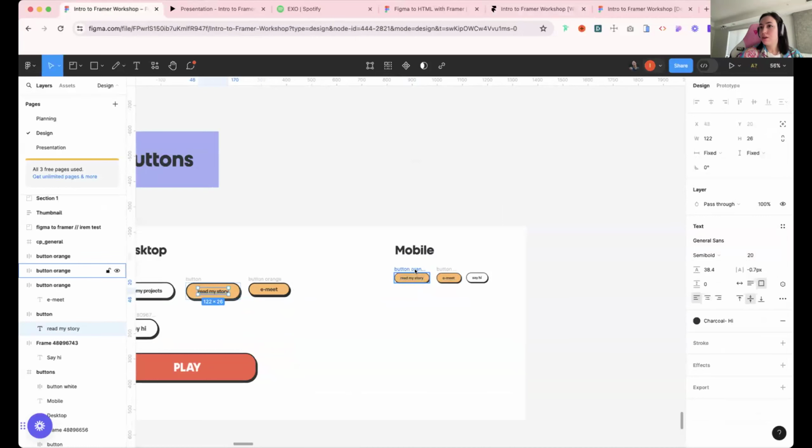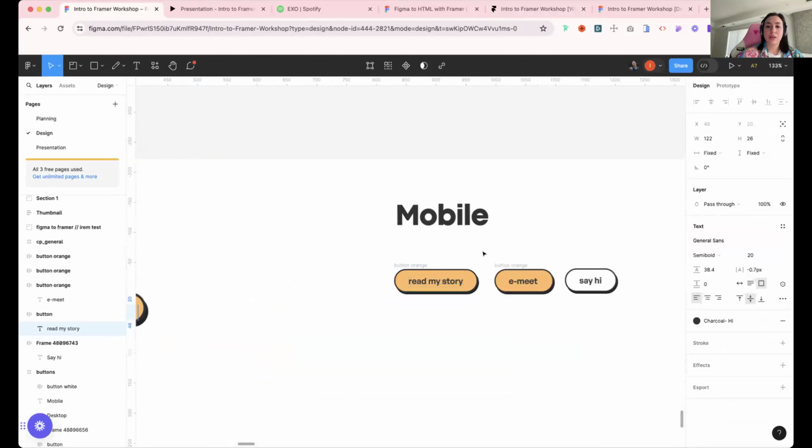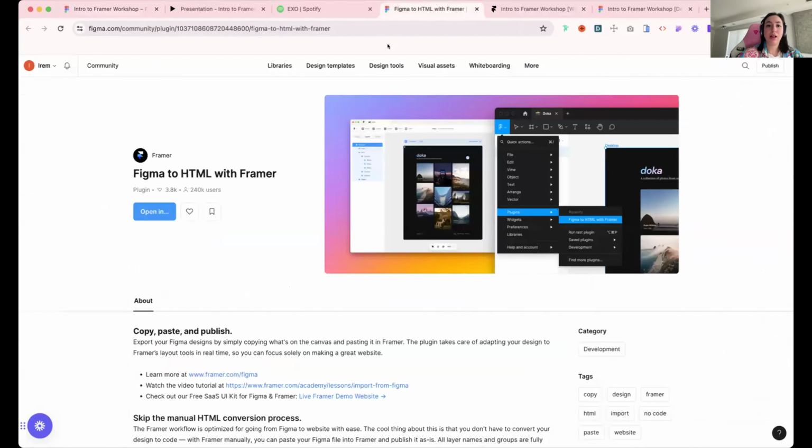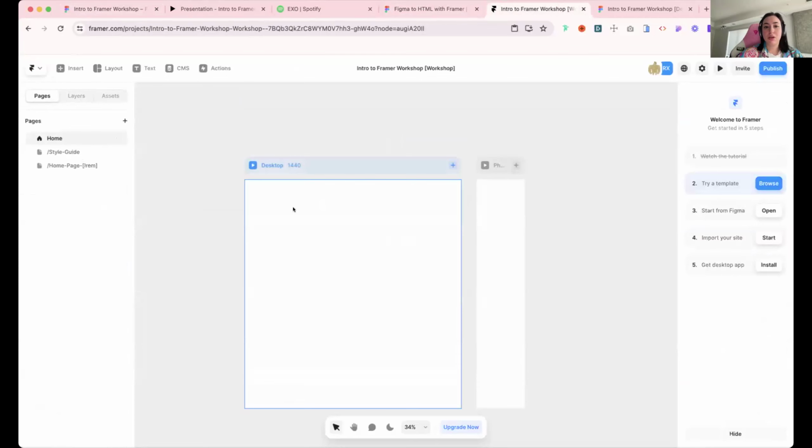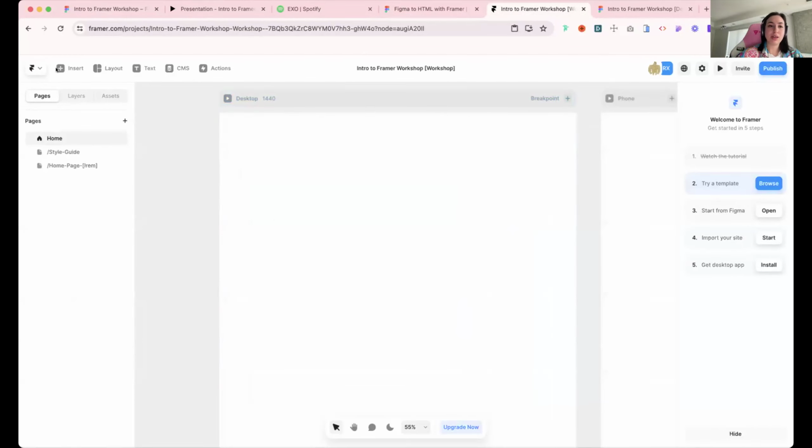For the sake of time, I'm probably going to skip over creating the mobile versions. But as you can tell, it is super easy to create these buttons. So if I were to go over to the homepage Raymond worked on previously, I can go over to my assets. All the way on the left, you have these assets.